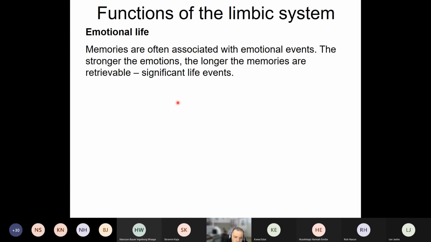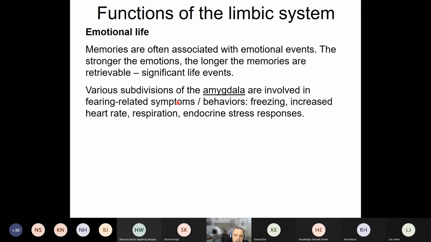Also, if you get a topic in the exam, after the exam period you still can remember that particular topic, what you answered in the exam, but all the other topics, which you didn't pull as a card in the exam, you already forgot, and you have to review them. This is again an example that the stronger the memory is, the stronger the emotions required linked to that. The exam is a strong emotional situation. You will remember that for a longer period of time. And the amygdala is involved in that.